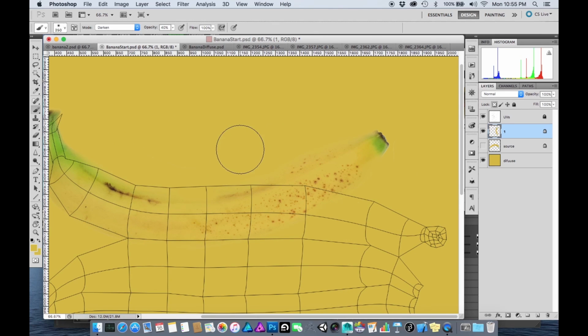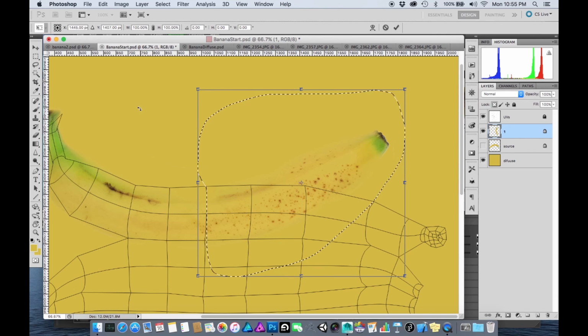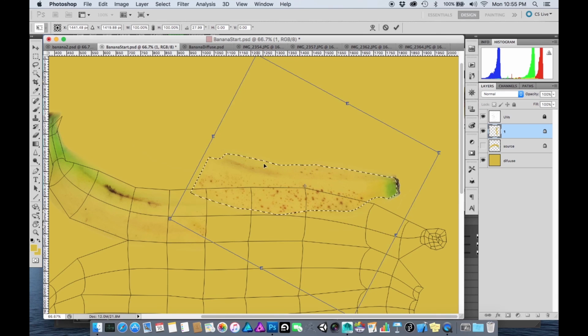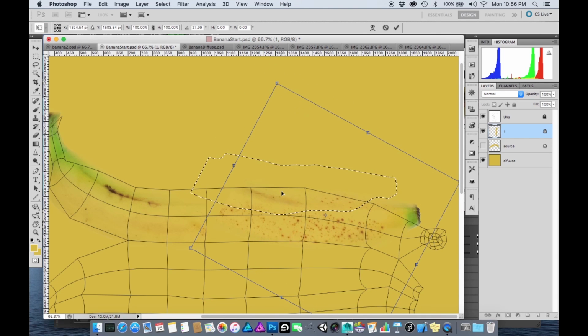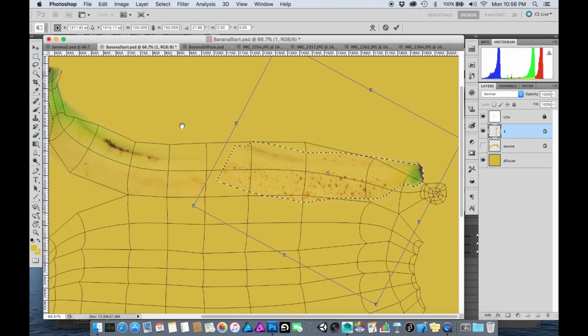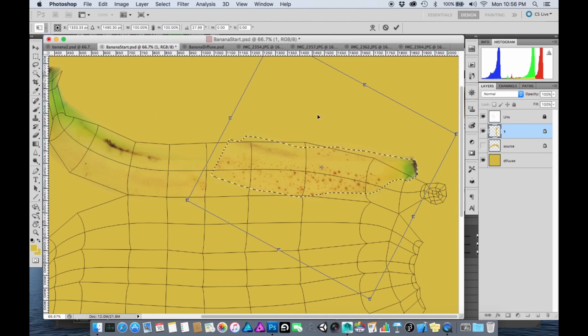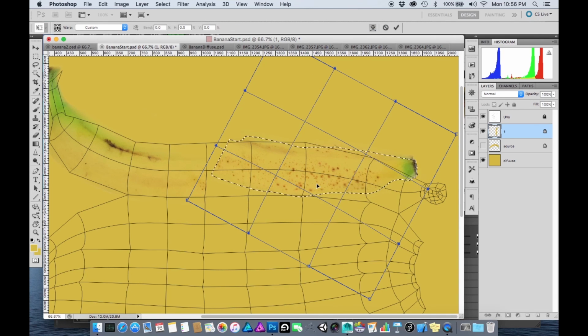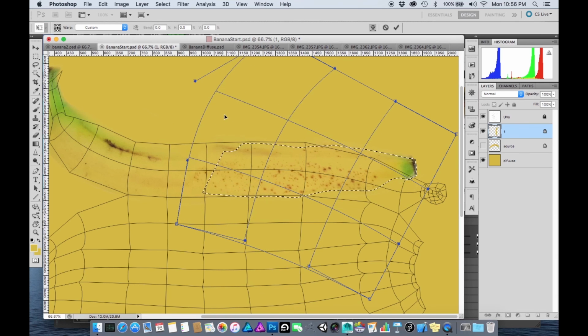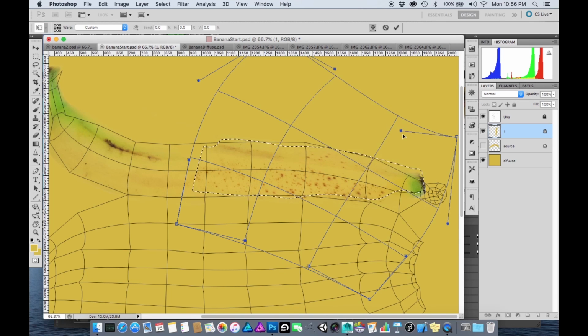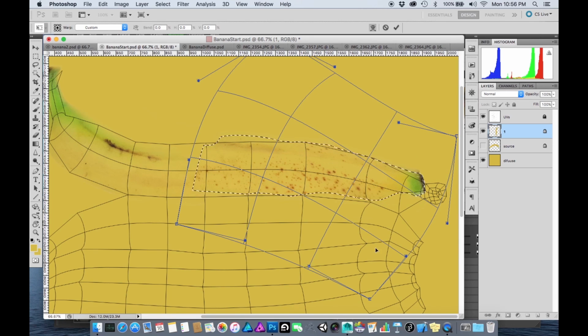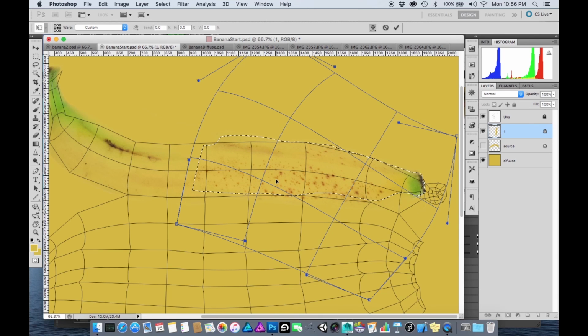So now we can select our lasso, this other half here. It can be quite rough with this at the moment because we can stamp out any problems. And we'll transform it again, and we'll rotate it. We can try and place it here. So now you can see the problem with my UVs. Basically I've bent my banana in the wrong direction, so I still have to transform it to get it to fit, which means I'm still going to get a bit of warping on my banana dots, which is going to be kind of hard to avoid.